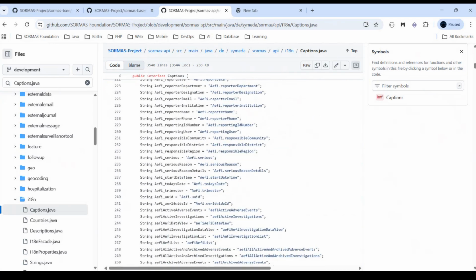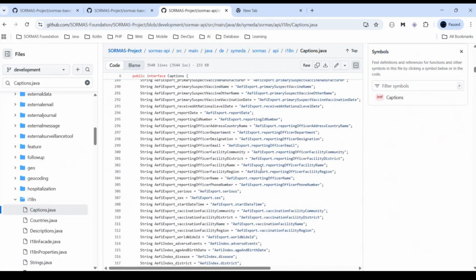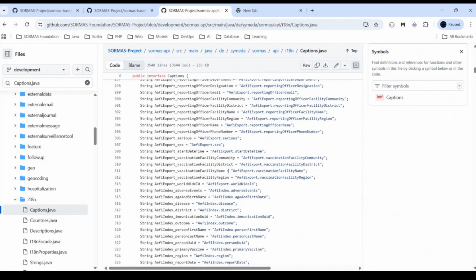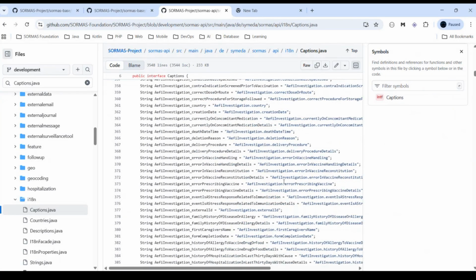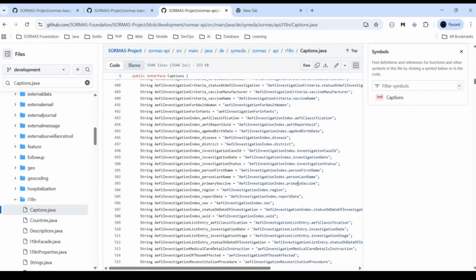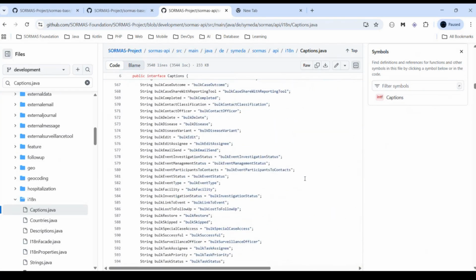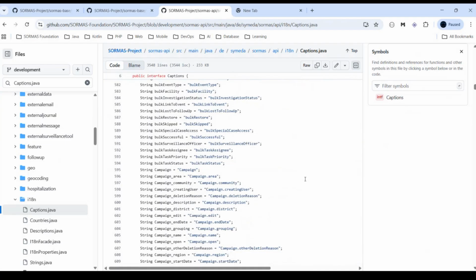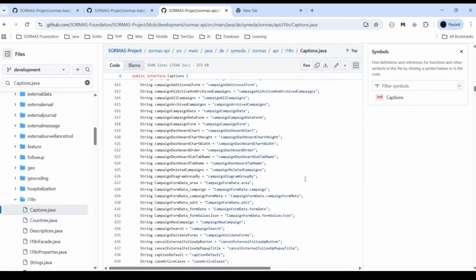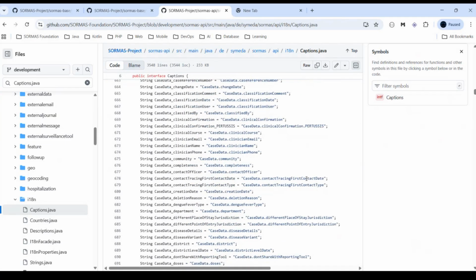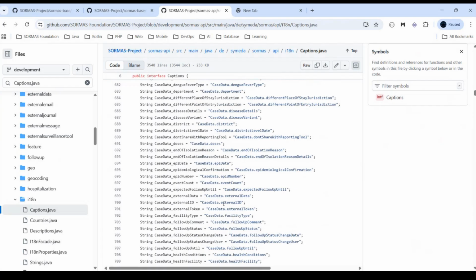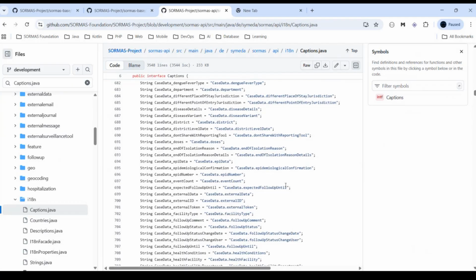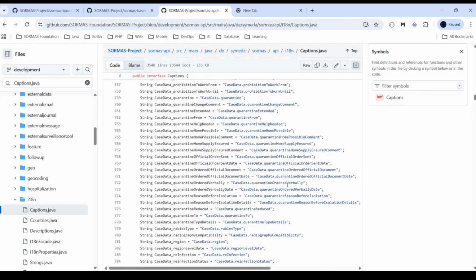Okay, so you can see also you don't come here to manually edit this file. No, you have to run that class and it will help you to generate this class correctly. Okay, so you can see these are all the captions for case data, DTO, and things like that.